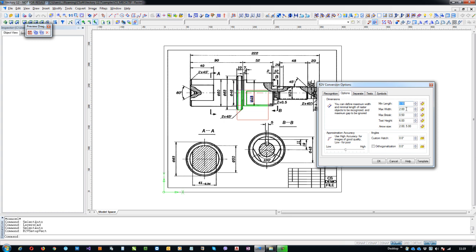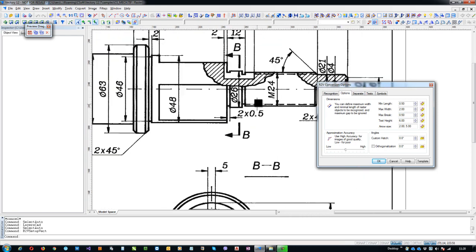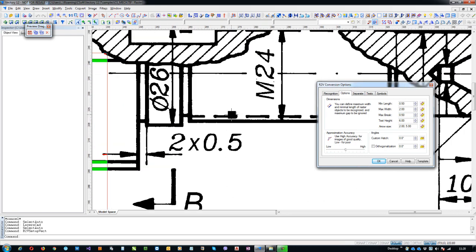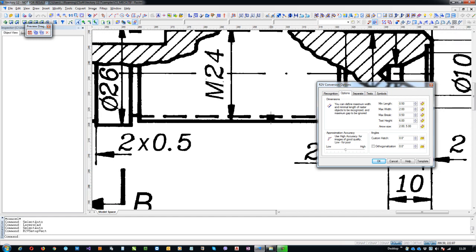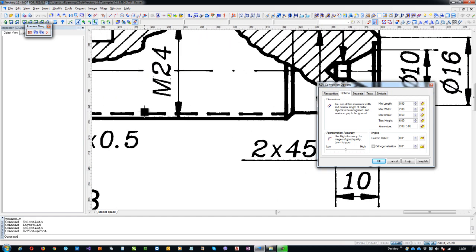For the maximum width, I need to show the application the maximum width of the objects in the raster file. Maximum break is like this: if I have this break, I know it is intentional and I need to represent this dash line.